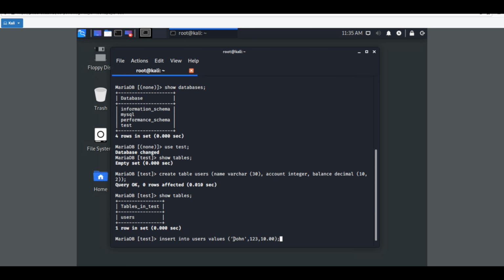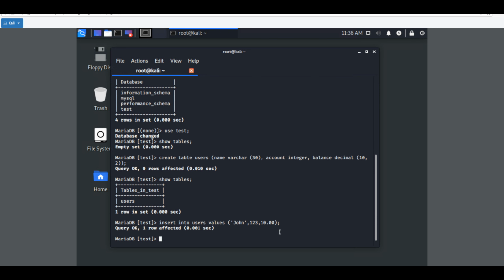So we need to make sure that we do that whenever we type a text field in SQL, that we use a single quote. Don't use the double quotes. That means something else in SQL. I'm going to hit enter and see if it accepts it. Notice it says query OK. One row is affected.